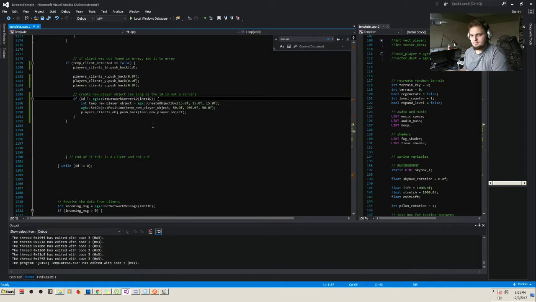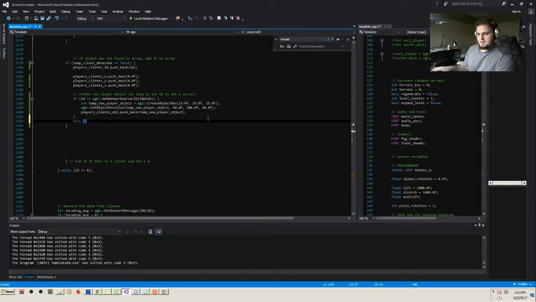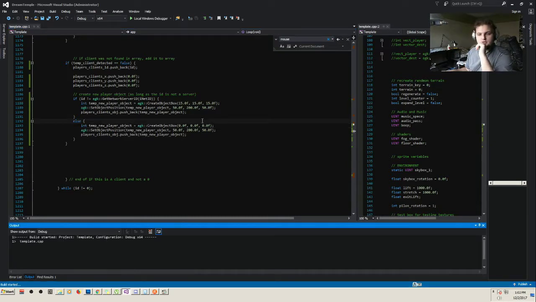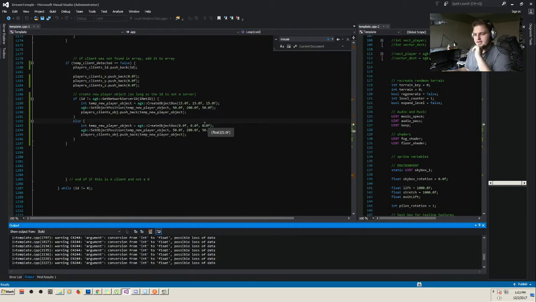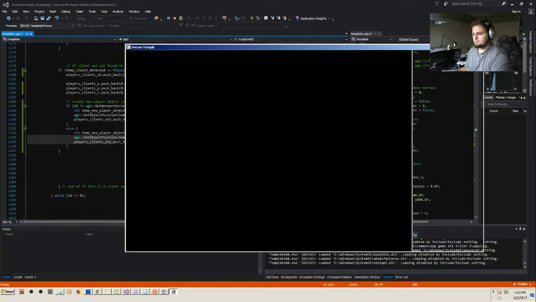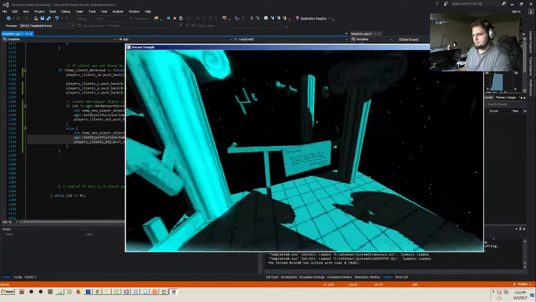Okay, so I still need to create the object. I just need to make sure that maybe it can be a size of 0. Either that or just create a pushback. I need to fill up that space. Okay, here we go.